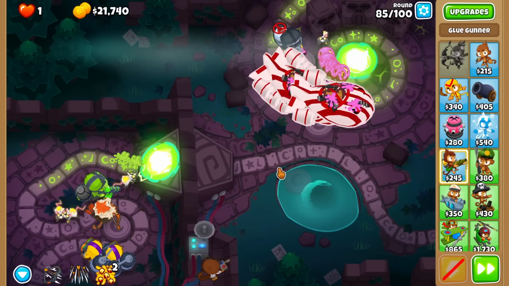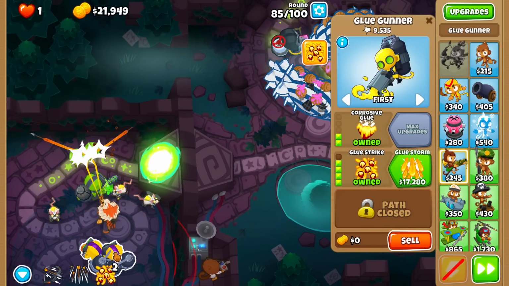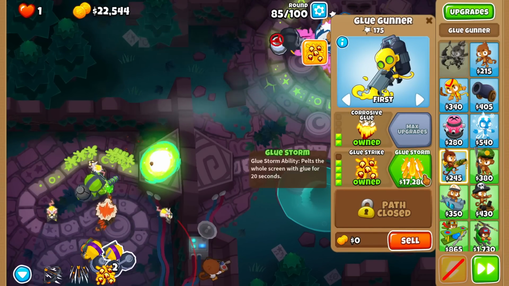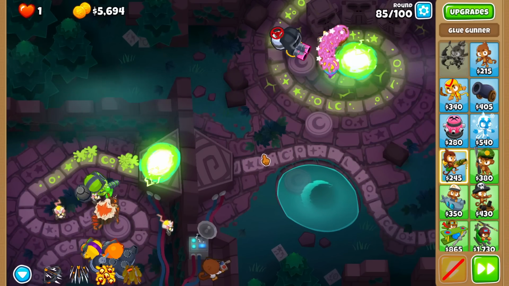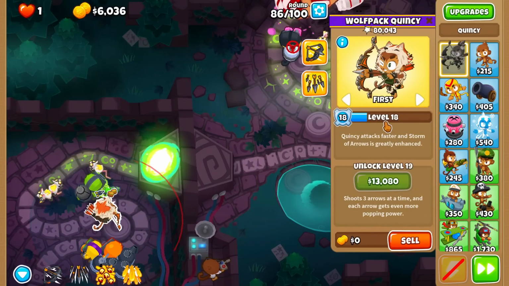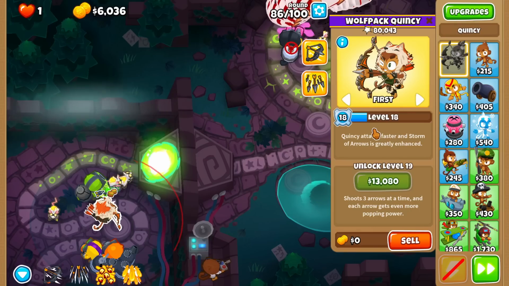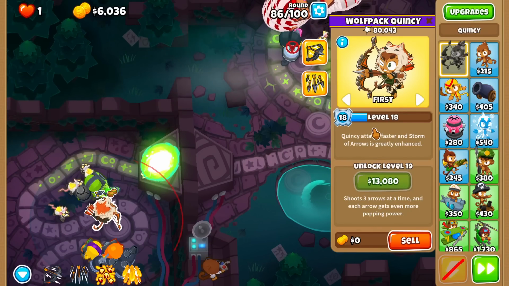Anyways, wait, we have one more thing to buy. We've got the Glue Storm. Now, both of these should be the same exact thing. I think I'm just going to go for it, Glue Storm. As far as money goes, though, I could buy Quincy levels, but he's going to reach level 20 no matter what, so I don't really need to unless I absolutely need to, if you catch my drift.